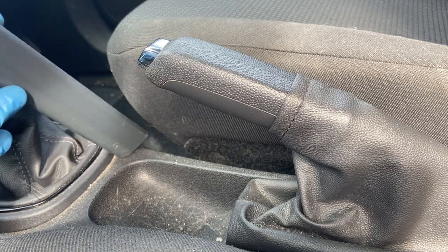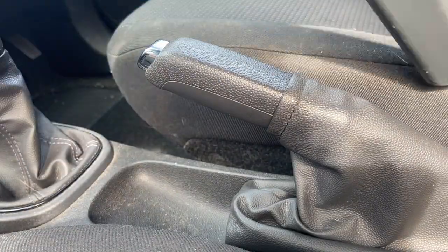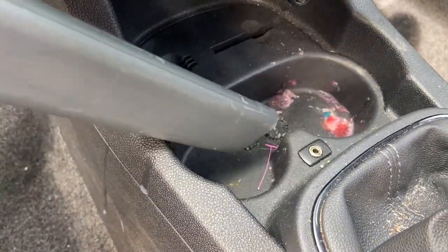I'm methodically working my way around the car with the crevice nozzle. My method is working from bottom to top on interiors. Let me know in the comments if that's the same as you, or do you go from top to bottom?